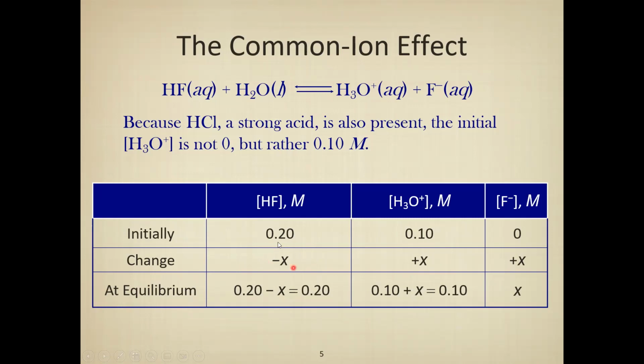We're going to use up some amount of the hydrofluoric acid. And then since we've got a one-to-one stoichiometric relationship here between all of these coefficients, if this decreases by negative x, our products are just going to have to increase by positive x. And then since the fluoride ion had nothing to begin with, the equilibrium concentration is just going to be X. And then for the other two substances, since they did have something to begin with, we're going to have 0.2 minus X for the hydrofluoric acid, 0.1 plus X for the hydronium ion.